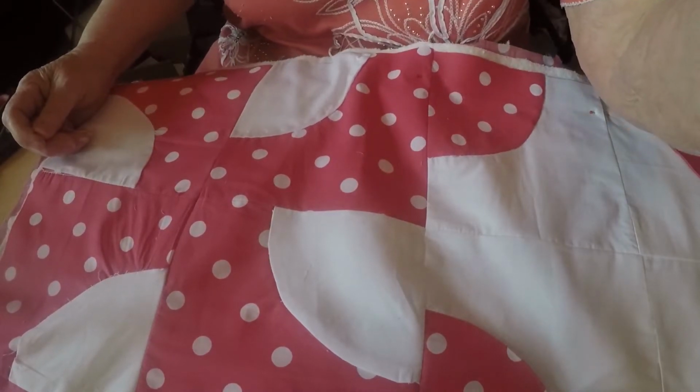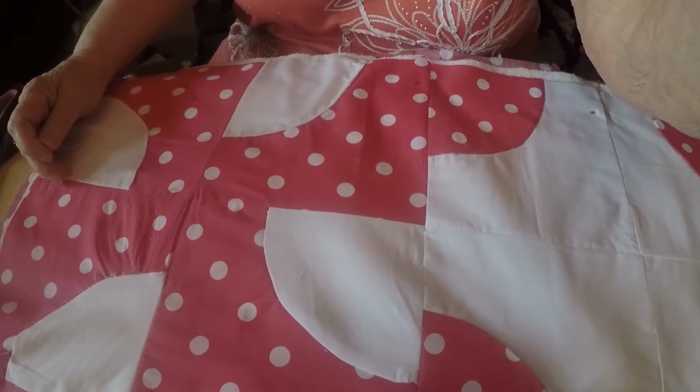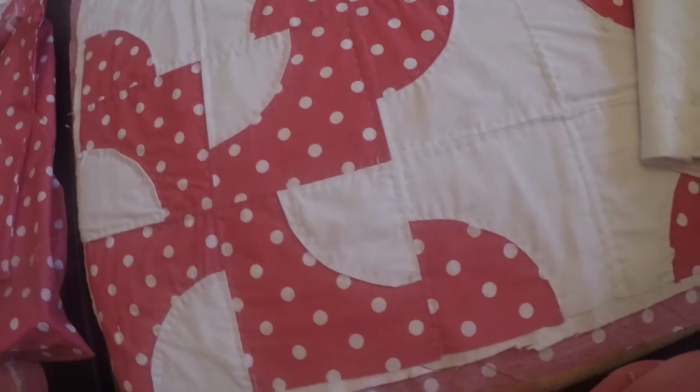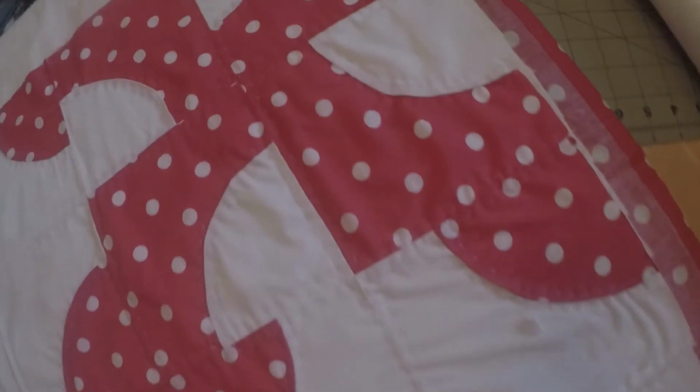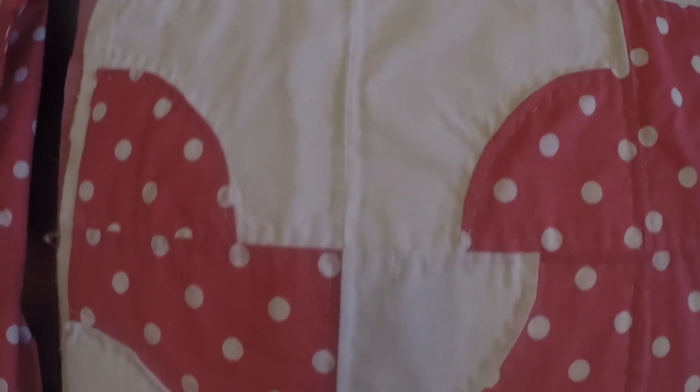And I will bring you back when I get ready to stitch these blocks together. I've got two blocks quilted now. This is what it looks like. I've hand quilted that on top. But it's going to be so pretty.